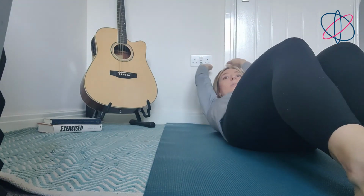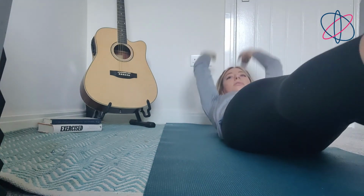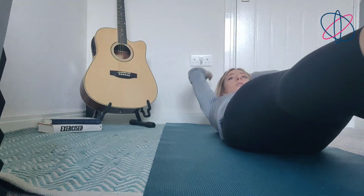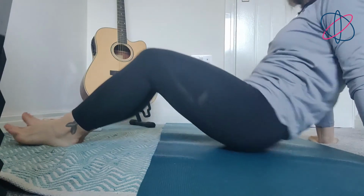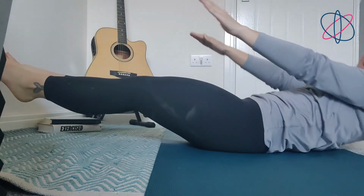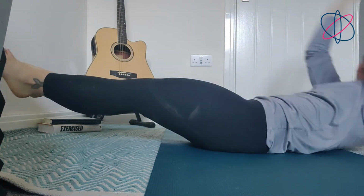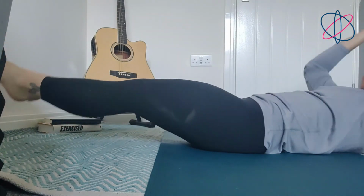Okay, guys. Last one then. This one's a little bit tricky. Okay, so bring our arms up above our heads, straighten our legs, and we're going to do some little dome dips. 1, 2, 3, 4, 5. I'll do that one sideways so you can see. Laying down flat, bringing our legs in the air, bringing our hands above our head, and 5 domes. 3, 4, 5. Oh, great work, guys.